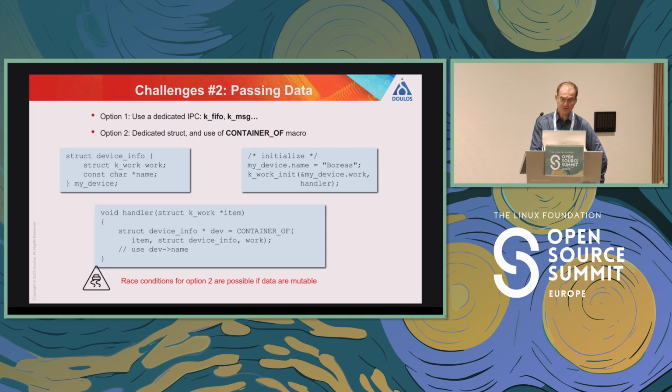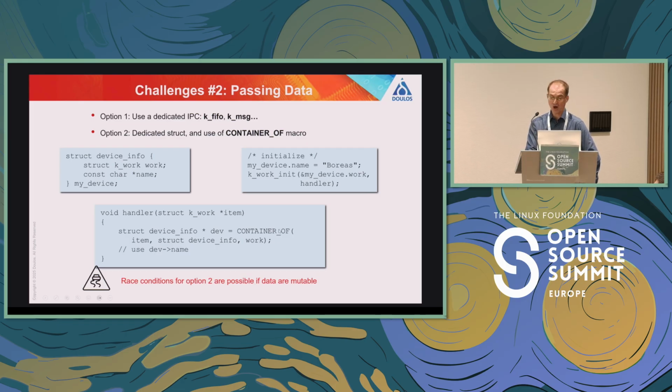And what you can do then, you would use k_work_init to initialize the work item, and then in your handler, you get a pointer to this work item. So you can use the CONTAINER_OF macro to say, okay, look, item is a pointer to the field work of the struct device_info, and what CONTAINER_OF will give you is a pointer to the structure, and then from there you can recover the other fields.